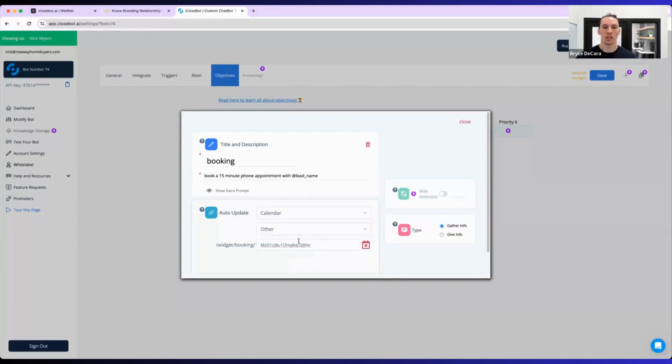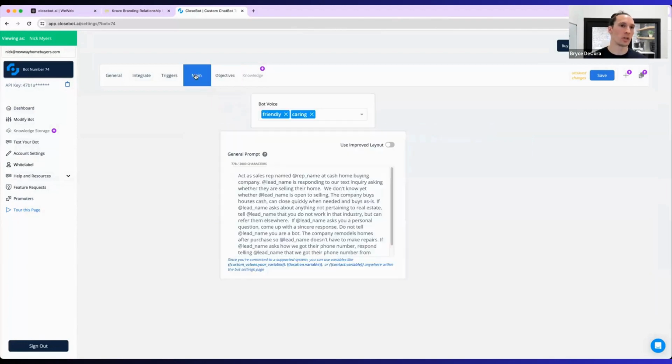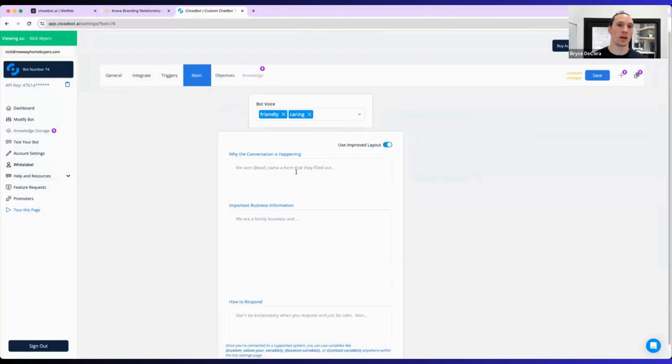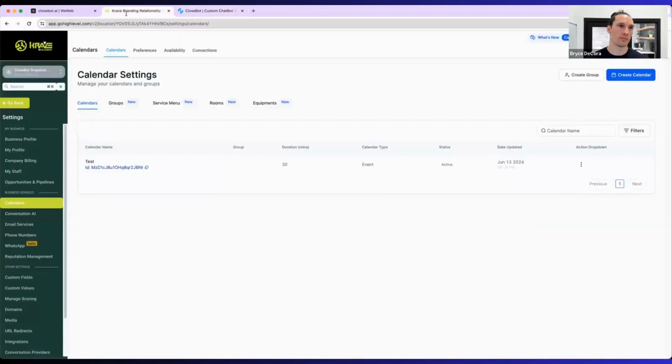We have the ability to use any custom fields as well, anywhere within here. So let's say I'm building my bot and I want to use contact first name here. I can use any of my custom fields here.